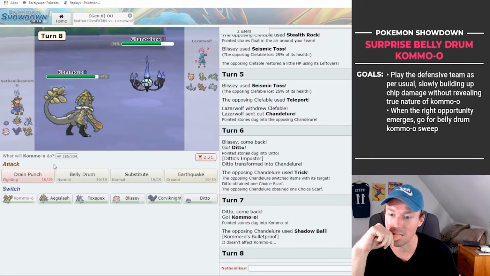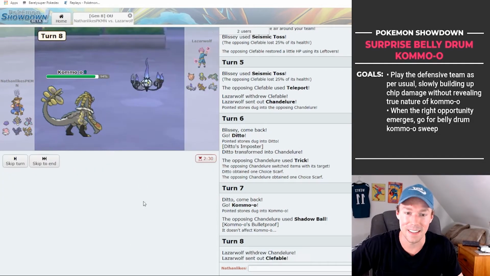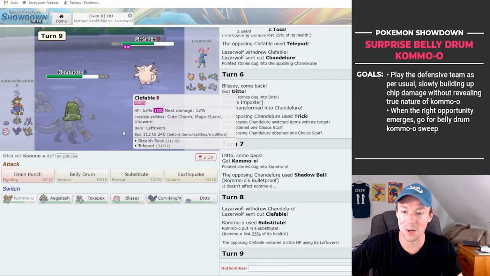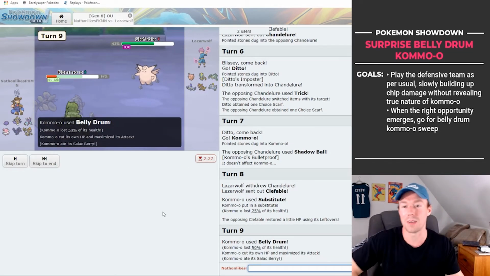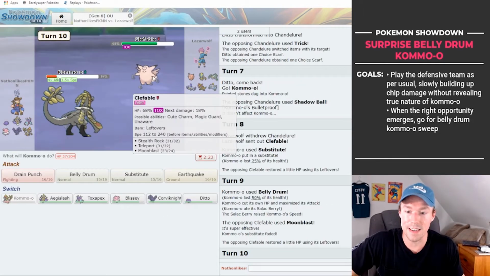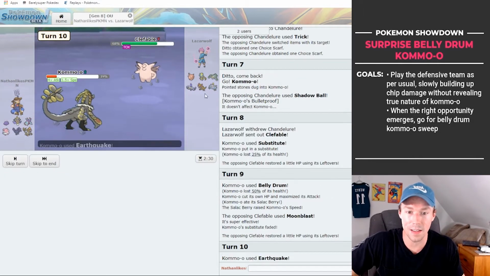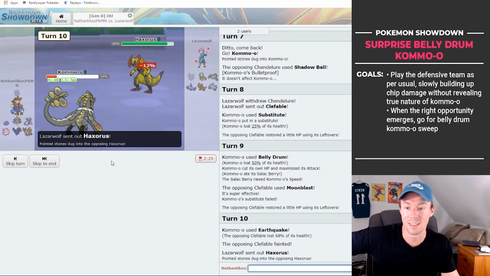Oh boy, this is the perfect chance right here. Yeah, we're gonna Substitute. Clefable's low too. I wonder if it's gonna heal. That would be the one thing I don't want. Well, no, if it heals, then we get a 2-hit KO chance. Okay, Moonblast. This thing is dead, unless it's a Scarf Haxorus. We might win. We might win.